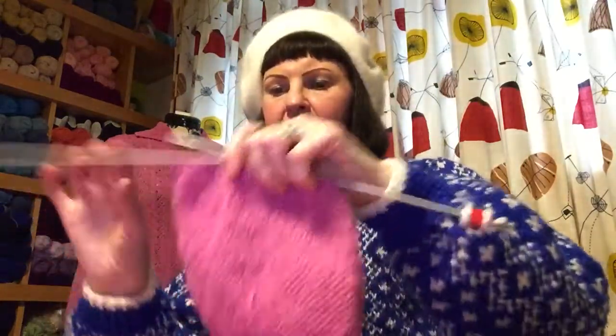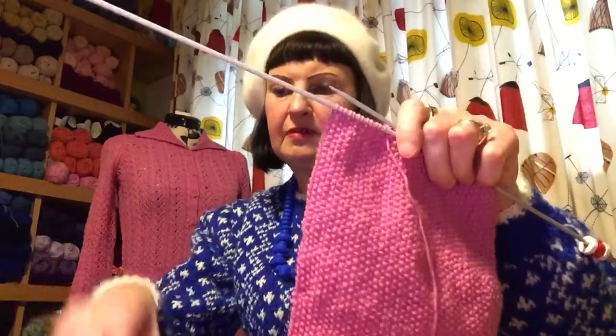So I do like to knit hats and turbans with all my projects, but some of the projects I've knitted in the past didn't have a hat or a turban to match. And sometimes I knit things and I can't even remember if I actually knitted a hat to go with it, which I thought the other day on one of my knitting projects. I thought, oh, I must remember to knit a hat to go with that. And I looked in my box and I actually found it, and I thought, oh, I did knit one to go with that. So that's the thing, when you knit all the time, sometimes you forget what you've knitted and what you haven't. So that was that.